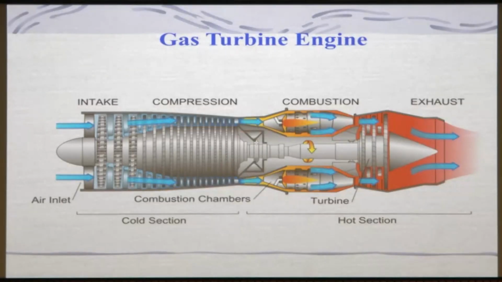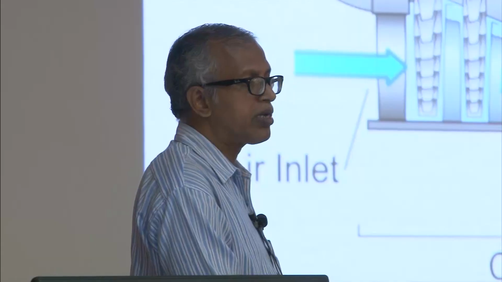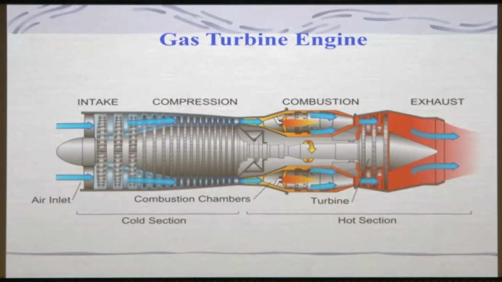I want to analyze this. What will I have to do? I will have to take a system boundary corresponding to this place, and then look at how much work is coming in and what is the change in the mass, the velocities, the pressure and other things, and find out how it is interacting. Similarly, for the combustion chamber, we burn some fuel, and we can take this as a system boundary and look at how much change in temperature is occurring.